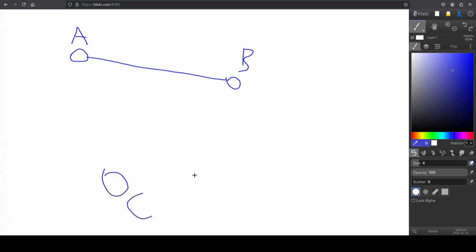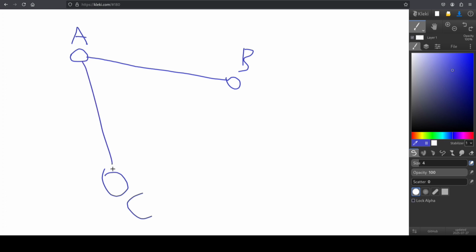Now what this shows you is that you have point A and point B, and there's a link between them, so they can communicate. Basically, if you're standing at point A, through this line you can come to point B. This line is called an edge. Okay, so through this edge you can go to B, but you cannot go to C. There's no path leading you to C. So this is basically what a graph is.